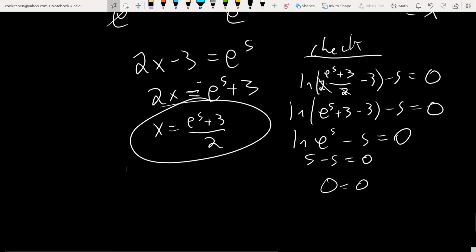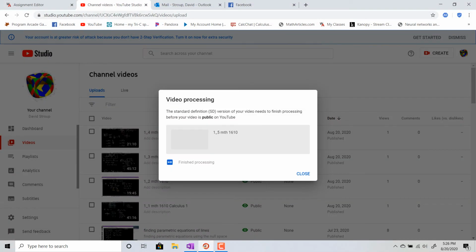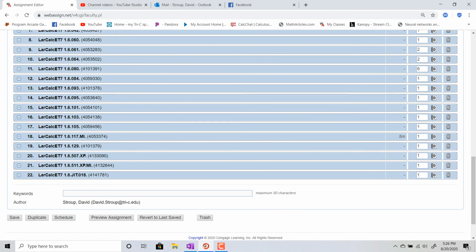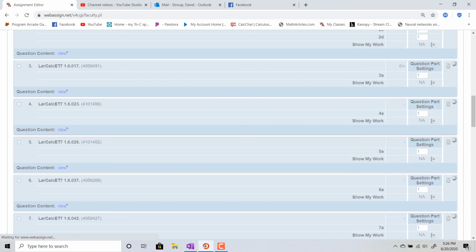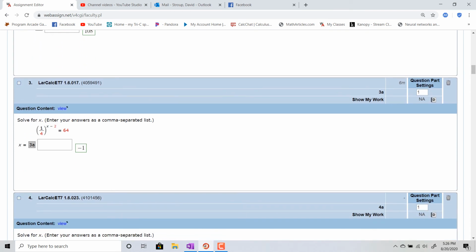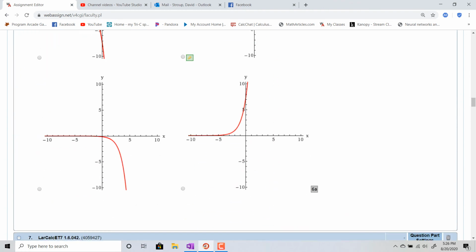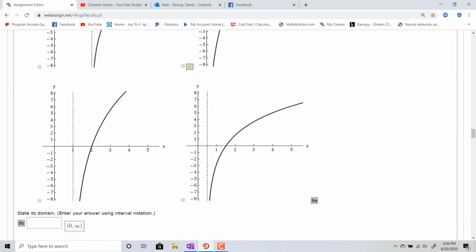I think they have, let's maybe look at one on WebAssign. They have like some domain type problems that are kind of weird. Where's my editor? 1.6. There's a lot of homework, so get in there and get it done. These look kind of weird. Maybe I should do one of those. Let me do one of the domain type problems first, then I'll go back.